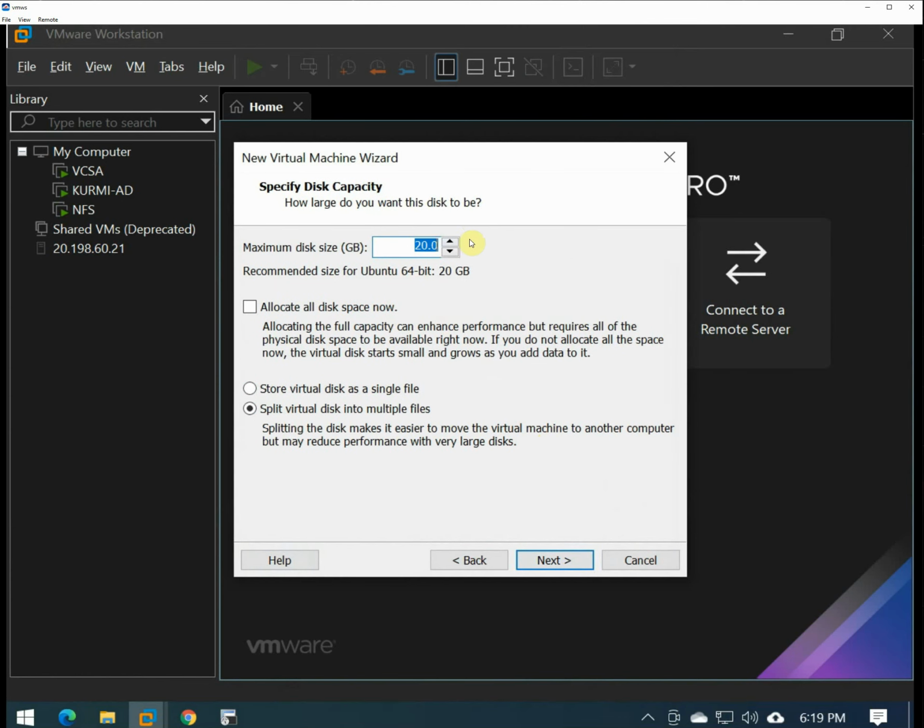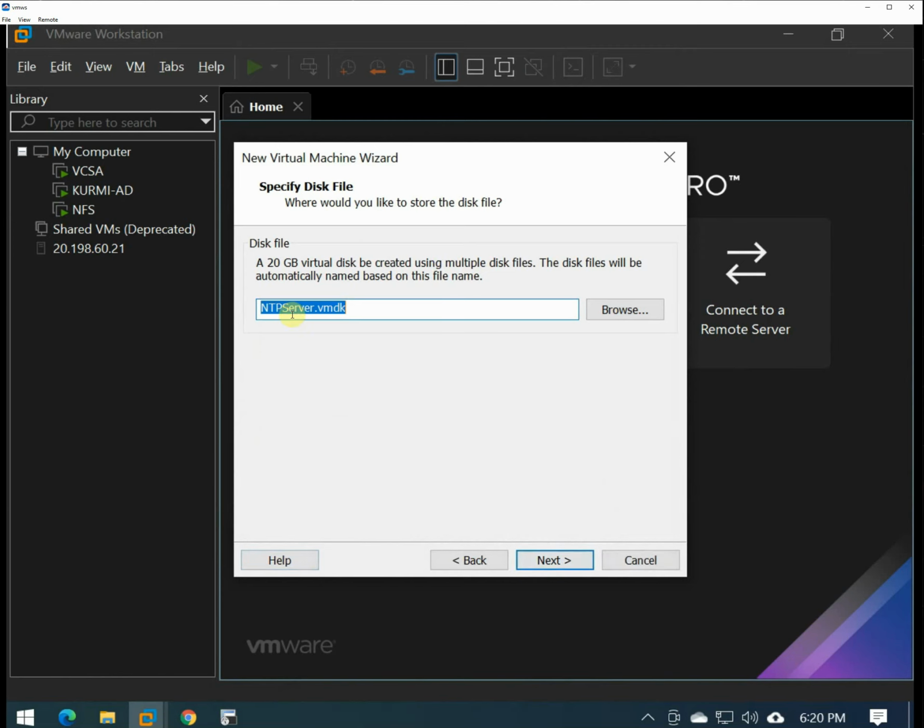For the size of that specific disk, I'm gonna leave it at the default value, 20 GB. It's a large value in my view, but still, since all these disk images are provisioned as thin provision disks, that means they will not consume the exact amount at the time of creation, and it will consume this space with time, little by little, as the hard disk file grows. So I'll leave it as maximum 20 GB.